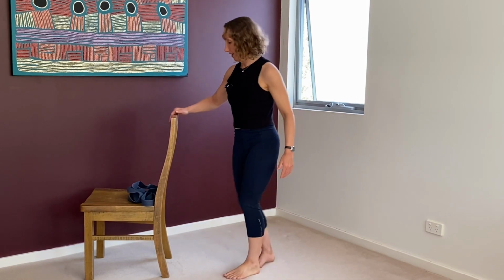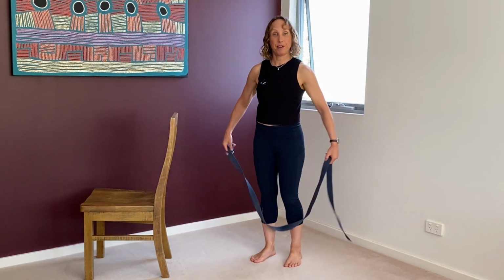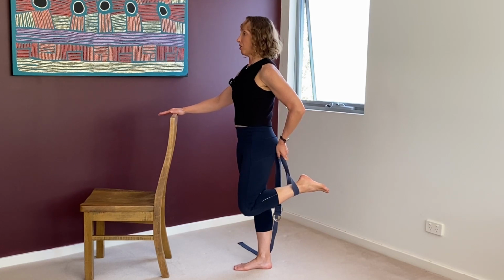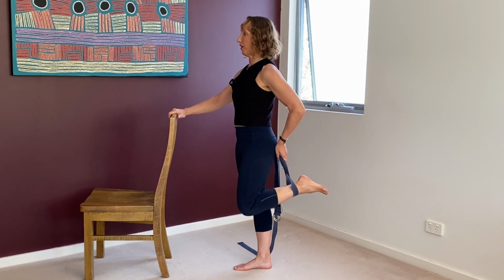And the next one, if you're a bit more flexible, you can just grab the foot and pull the heel in. But a lot of my students need the strap. So you just step your foot over and just hook. See, like that. And so try to get a stretch in the quads. And you might try to balance, or you might try to take the hand off the chair, but you've got it there, the chair or the wall.